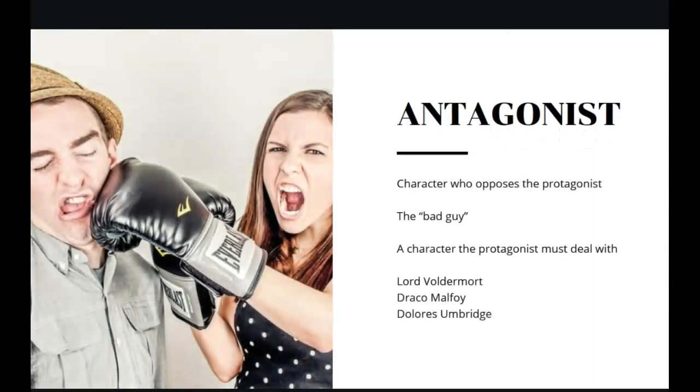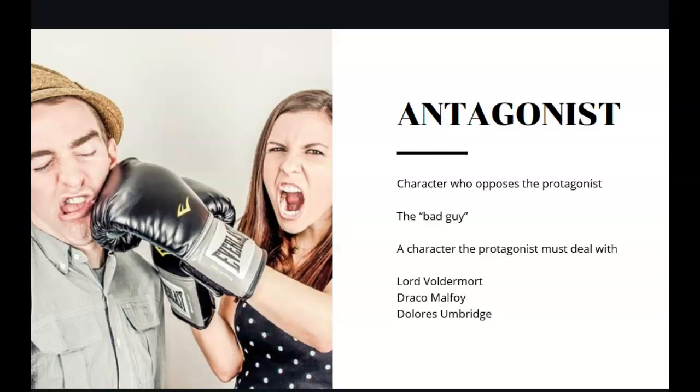Now we've got the antagonist. The antagonist is sometimes seen as being against the protagonist. It's the character who oftentimes opposes the protagonist, sometimes referenced in a simple way as the bad guy. This is the character that the protagonist has to deal with in some way. Either they have to overcome them, or go around them, or dispose of them, or something.